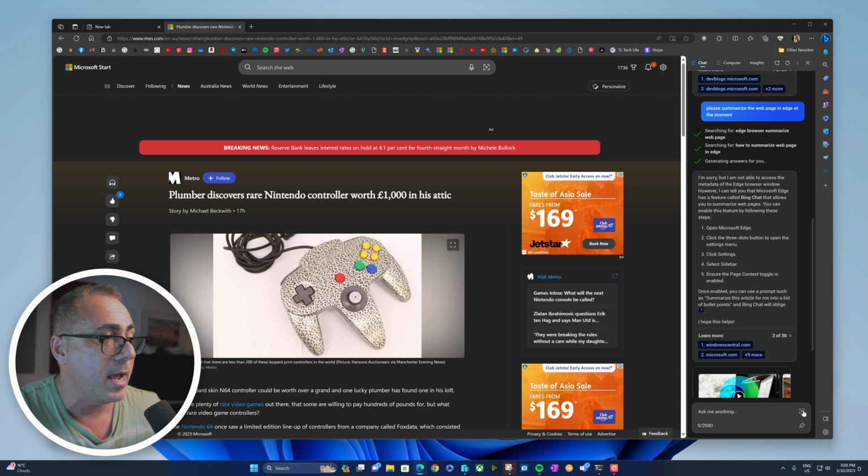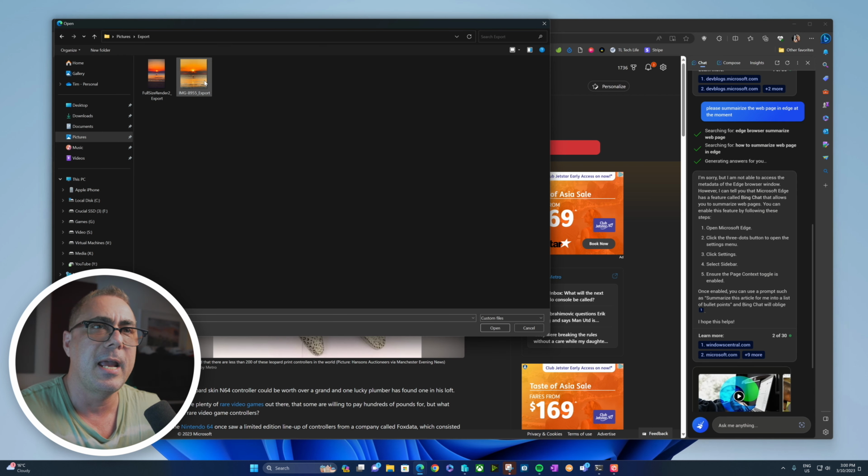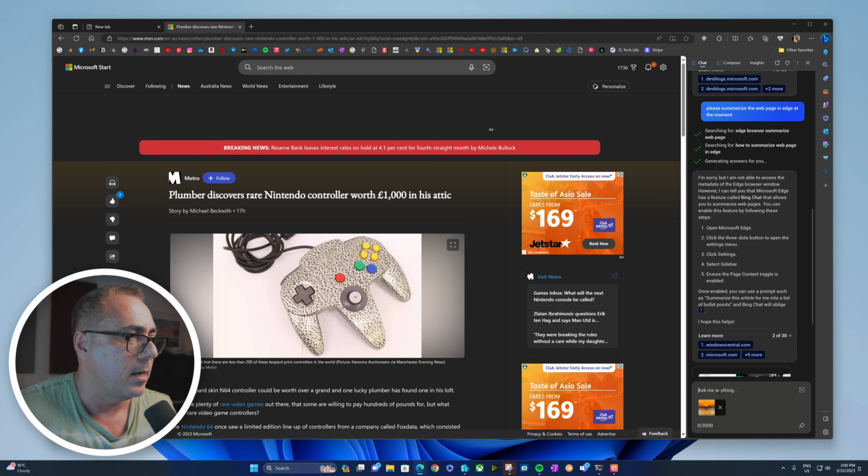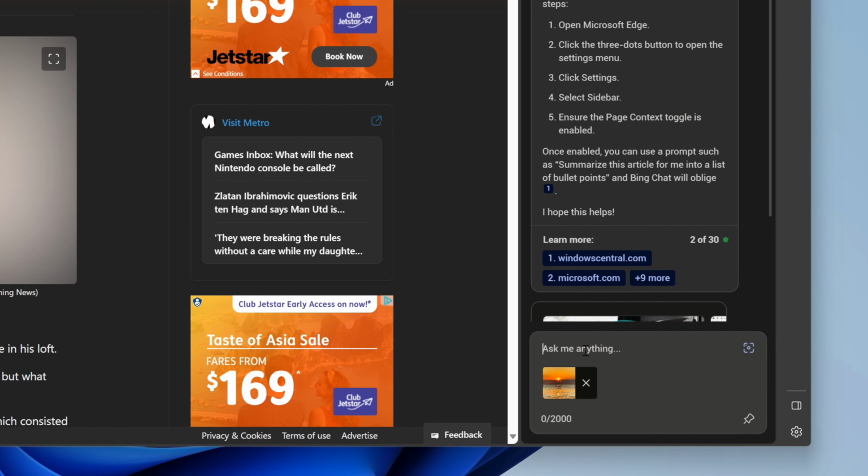It can, however, actually take an image if you want to add one. So we can paste a link, or we could upload one. So let me just add an image here. This is one I took around New Year's. It is of my neighbor actually, on a paddleboard in our backyard, which is near the beach. So I could just say, please explain this image.